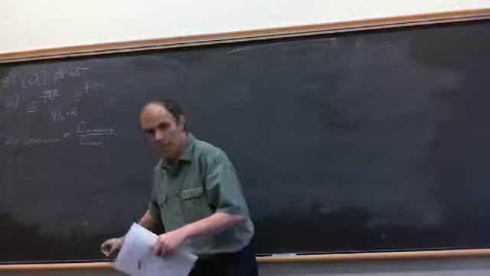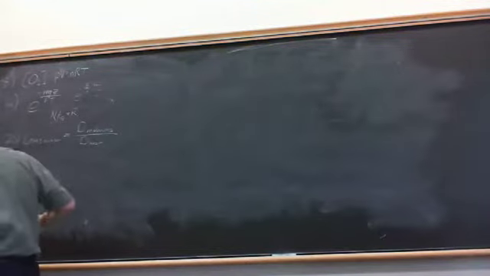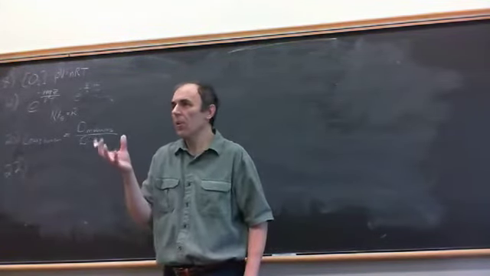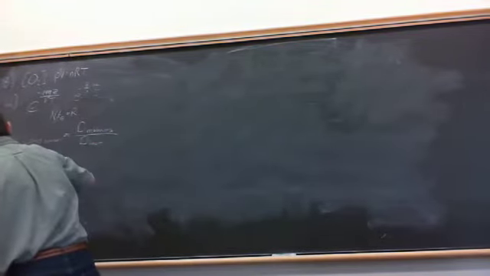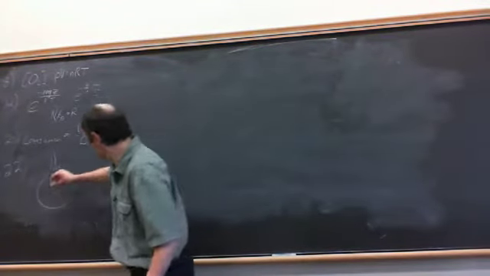Okay. Let's see, we still have a little time. Problem 22. That's the next problem in the homework. We talked on the very first day of class about alveoli, which are the little terminal air sacs in the lungs. So you come down here, and these things are about 250 microns in size, and this is all air in here.